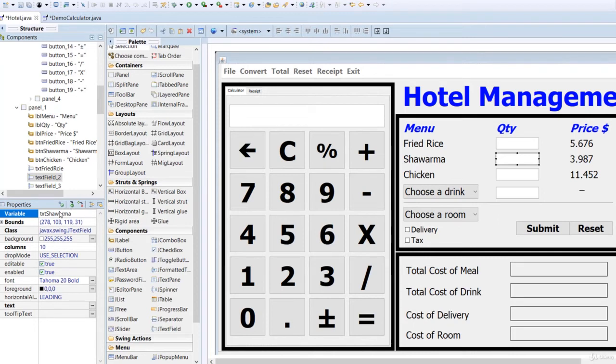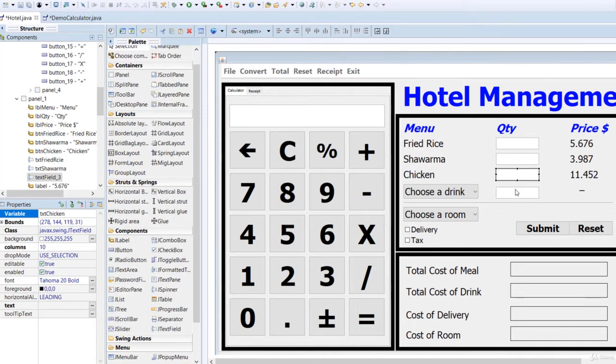The convention is that all the ones where users can input things are txt and other ones are btn. So for the chicken, go ahead and write this as txt chicken. So I hope that is good.